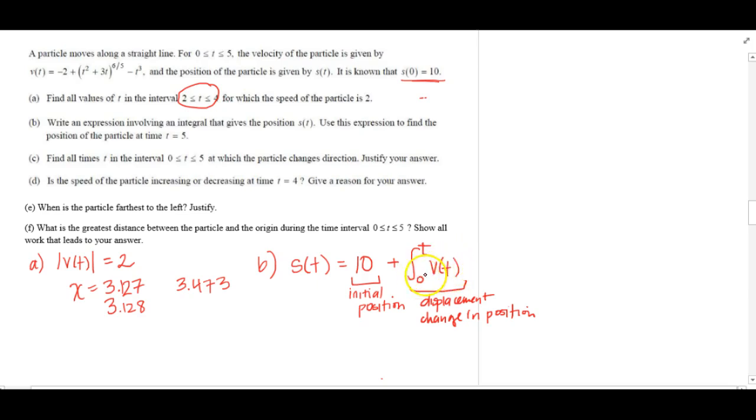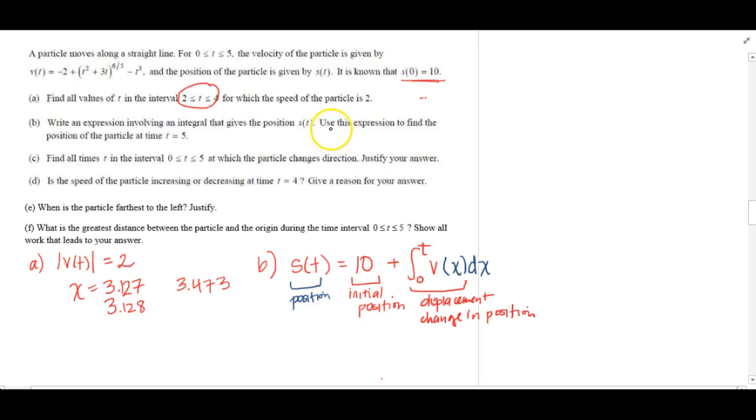So although we know that displacement is the integral of velocity, and we're used to velocities being in terms of t, because t is in my upper limit of integration, I need to put a dummy variable into the function v. So let's go ahead and change the color. So I need, let's say, v of x dx. So this is what represents my position at any time. So my total position is whatever my initial position was, plus my change in position from the time 0, the starting point, to whatever time I'm about to plug in right here.